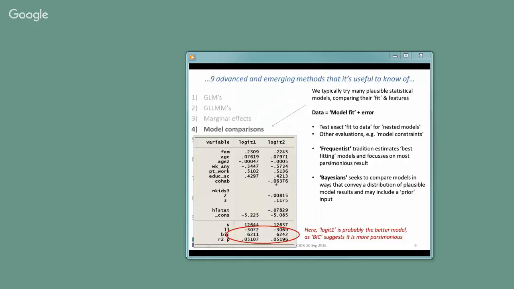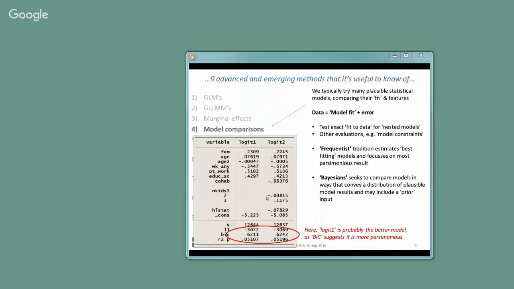What we don't want to do is add in loads of extra terms to the model which don't really change the model fit or the model circumstances. A parsimonious model gives a good description of the data without using too many extra parameters. So in the frequentist tradition, we usually set up a few different models, compare them, and try to identify the most parsimonious one.